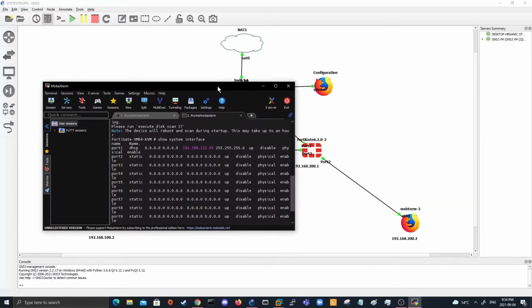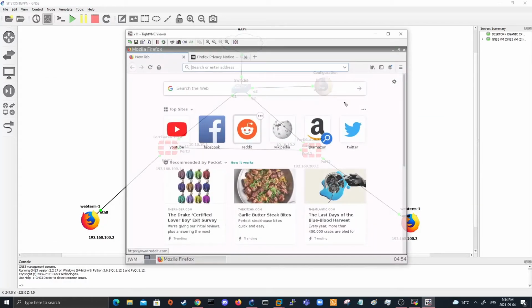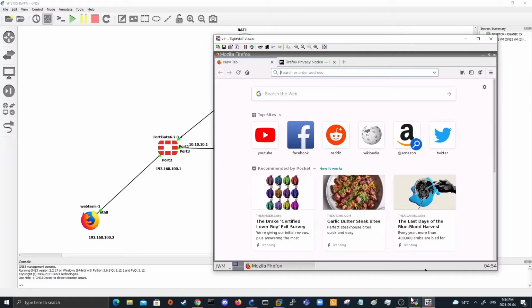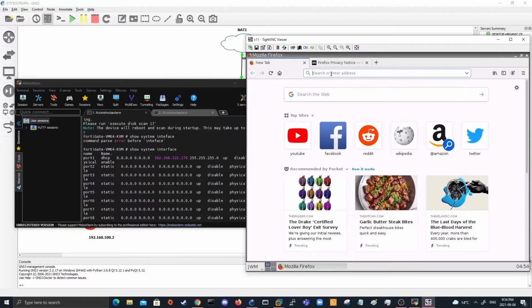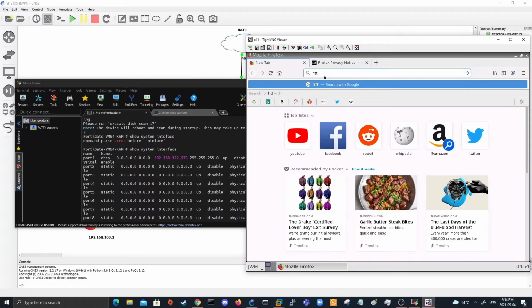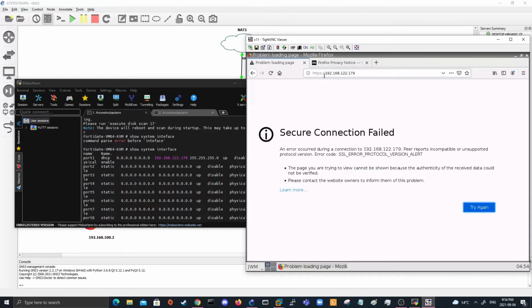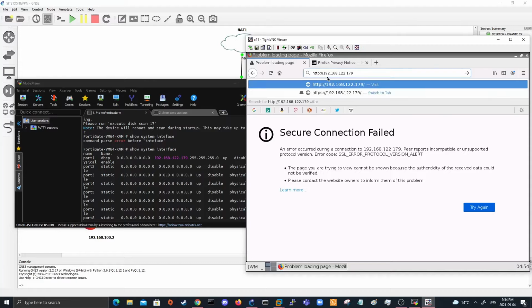So basically this is how we will get into the firewall. We'll just type it into the web browser here. Okay, so we'll start off by doing https:// and the IP address. Let's try HTTP.